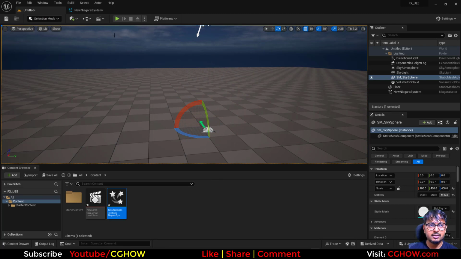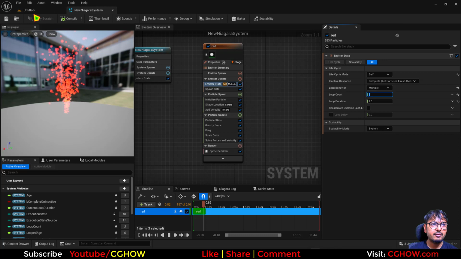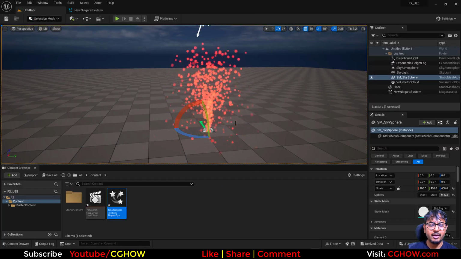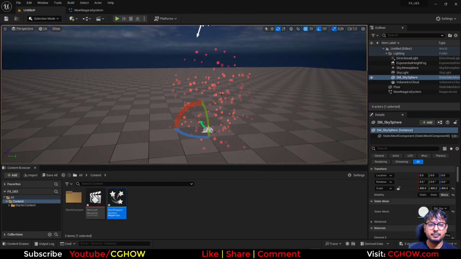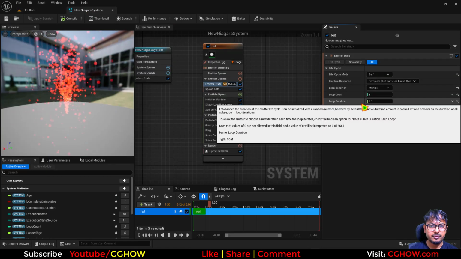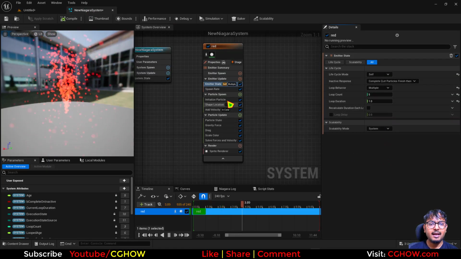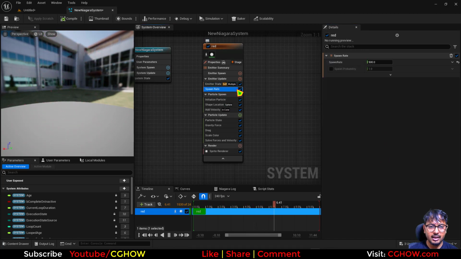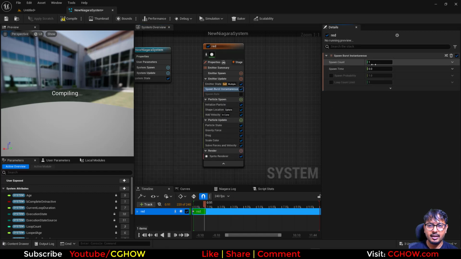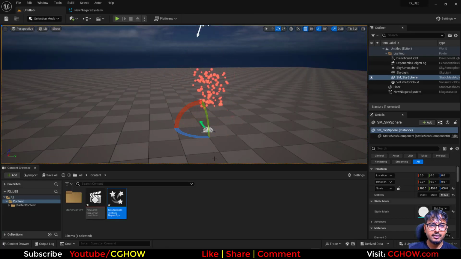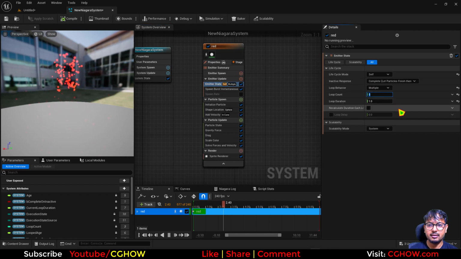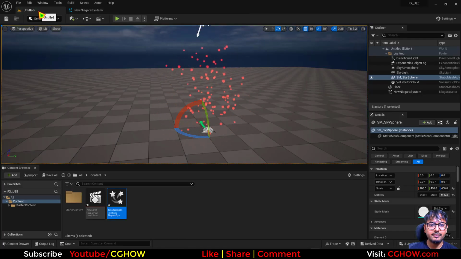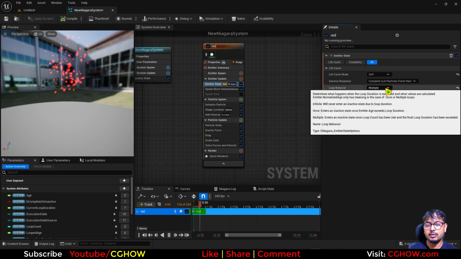It just spawned once and then stopped. If I make this 5, it will spawn and stop 5 times, which makes it 5 times longer in duration. If you want to see it properly, I'll turn off the spawn rate and take the spawn burst, and it will be nice. See, now it will spawn a burst 5 times and then it will stop. If I make this 3 times, it will do that 3 times and stop. So this is how Multiple is used.